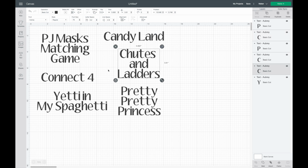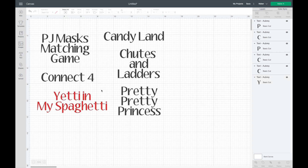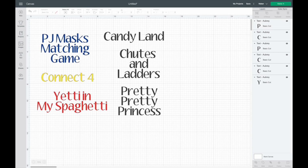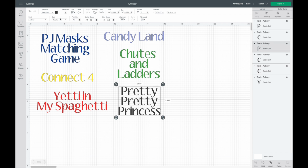The zippers on my bags are all different colors, and because these are all kids games, I decided it would be fun to make all of these different colors to make it more bright and fun, and I try to kind of match the color with the board game. So I'm going to do Yeti and my spaghetti red. I'm going to switch all of these colors to the corresponding vinyl color that I want to use, if that makes sense. So Connect 4, I'm going to do yellow. The PJ Masks game, I'm going to do a darker blue. Candyland, I'm going to do purple. Chutes and Ladders, I'm going to do green. And Pretty Princess has like a light blue on the front of the board game, so I am going to do a light blue vinyl.